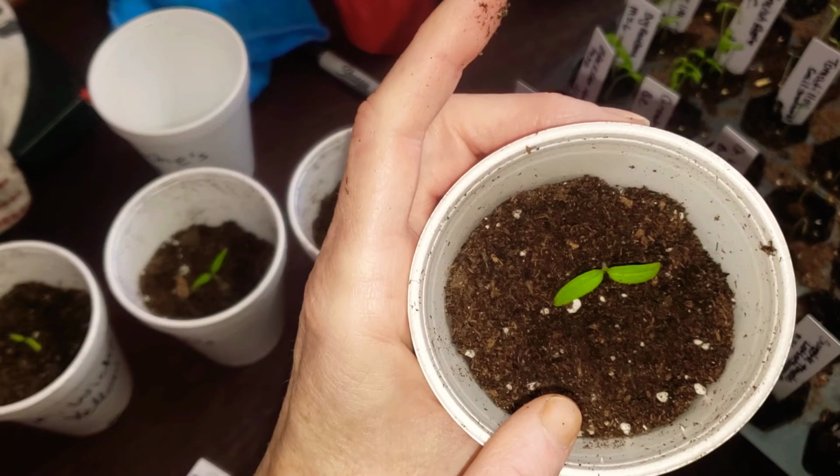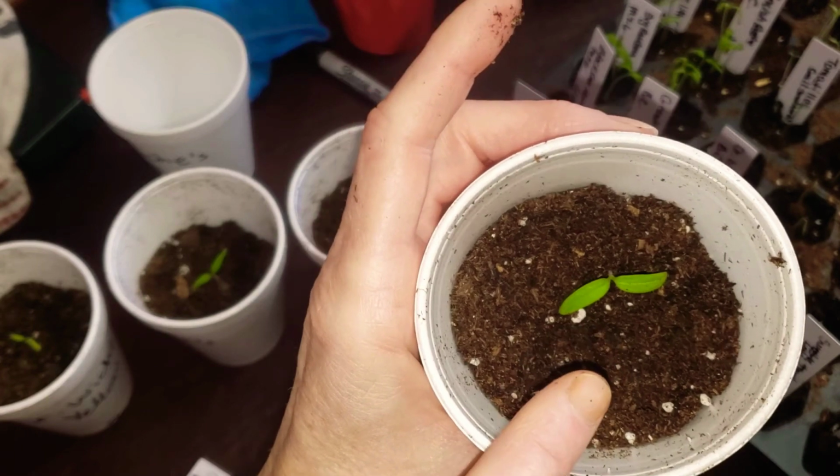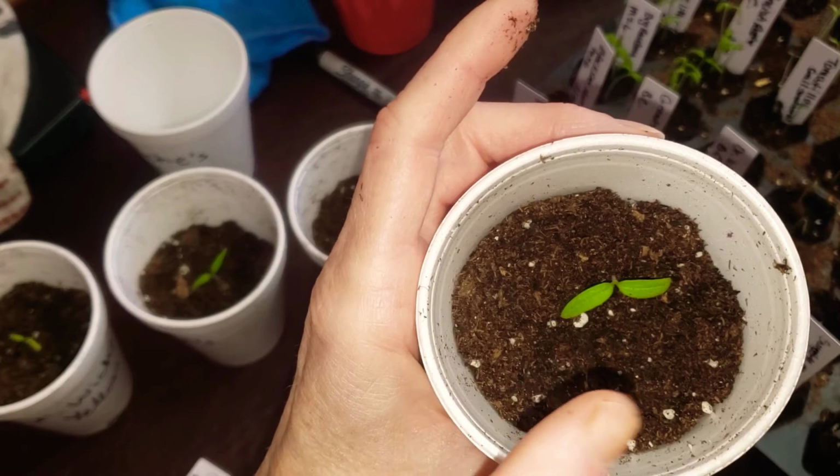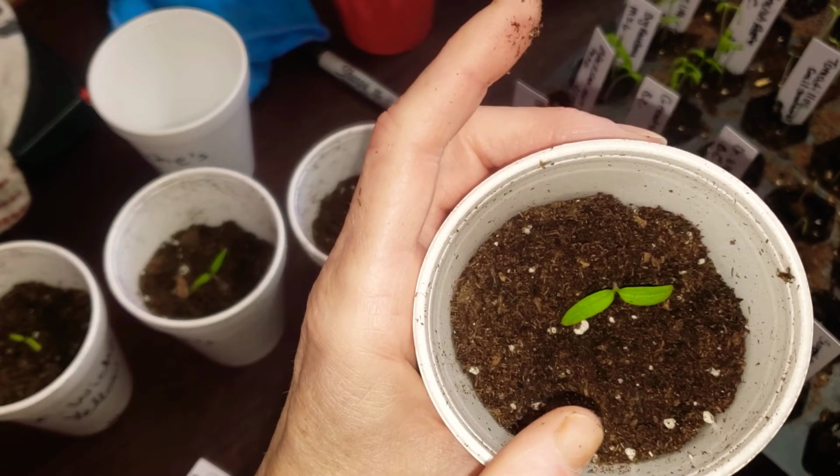It's easy. It's just a pain in the butt. But I will be adjusting my lights and everything once I get things up-potted. So that's what I'm working on today.